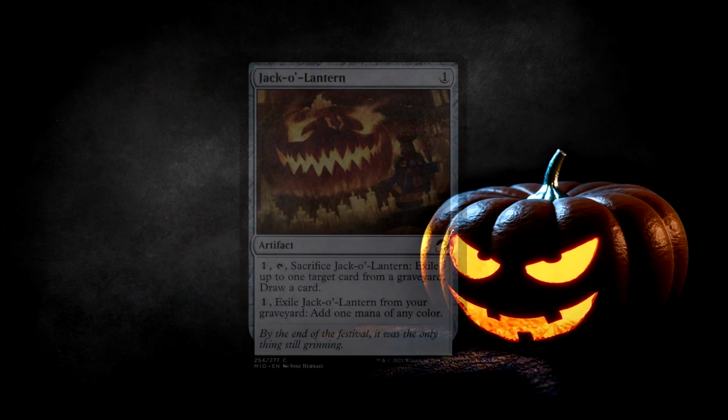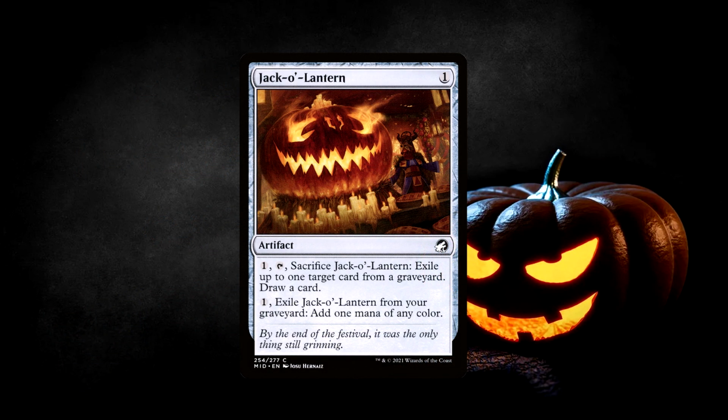Number 1. Jack-o'-Lantern. An artifact spell that costs 1 colorless mana to cast. It says the following. For 1 generic mana and tap, sacrifice Jack-o'-Lantern. Exile up to 1 target card from a graveyard, draw a card. For 1 generic mana, exile Jack-o'-Lantern from your graveyard, add 1 mana of any color.